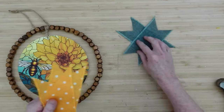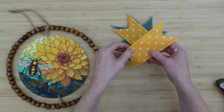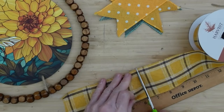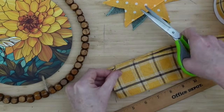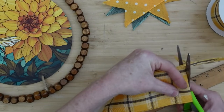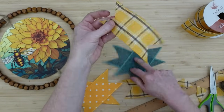We'll put those on the bottom, and then we'll add these on the top. And then I remembered that I have another ribbon that I think would look good with this. So I went and grabbed it. This I got for 90% off last year at Hobby Lobby. With the fall decor, you know. Very pretty. Love it. It's going to add definitely a little more rustic to there.